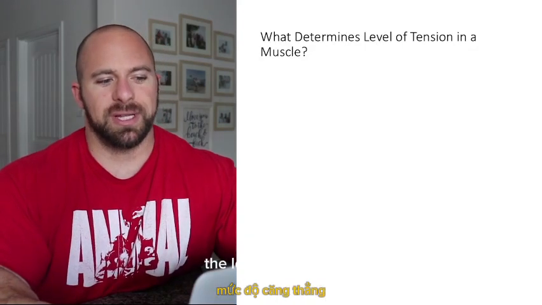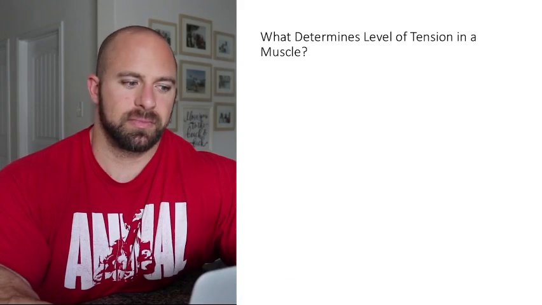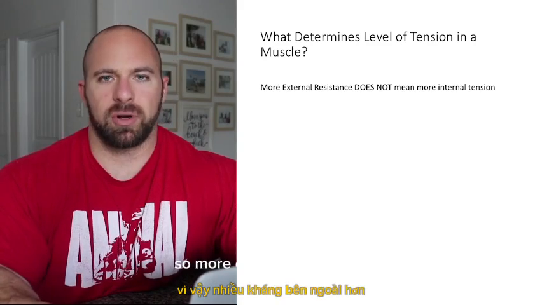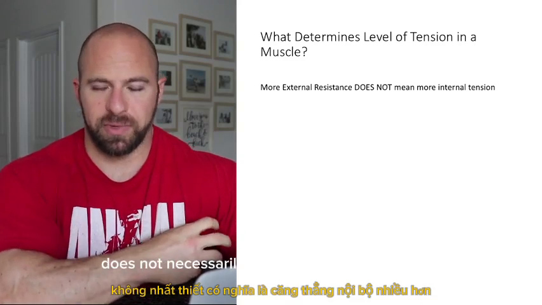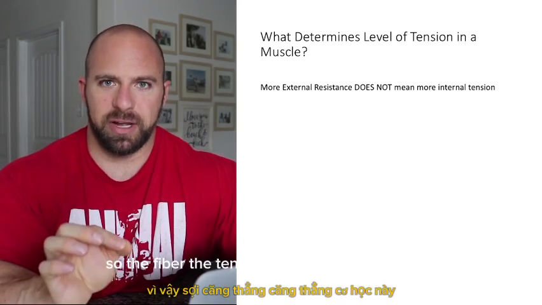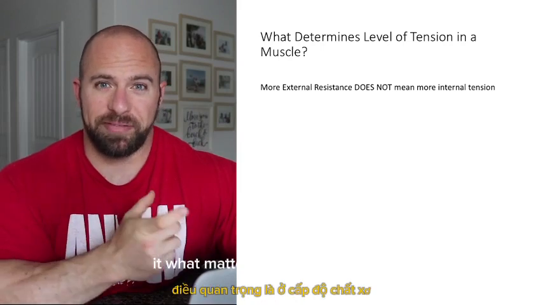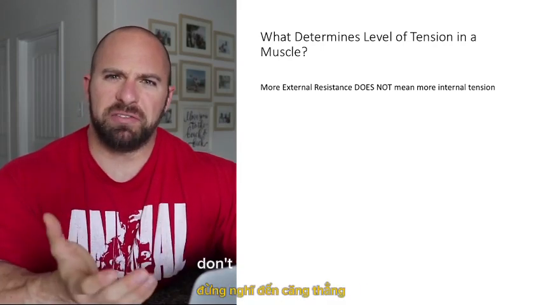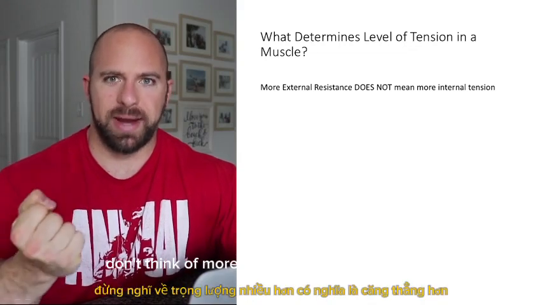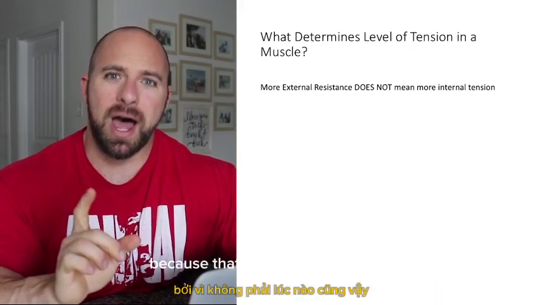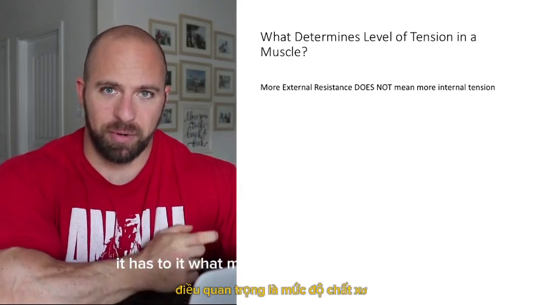So what determines the level of tension that we do have exposure to in the muscle? More external resistance does not necessarily mean more internal tension. This mechanical tension, what matters is at the fiber level. Don't think of tension of what you're holding in your hand. Don't think of more weight means more tension, because that's not always the case. What matters is at the fiber level.